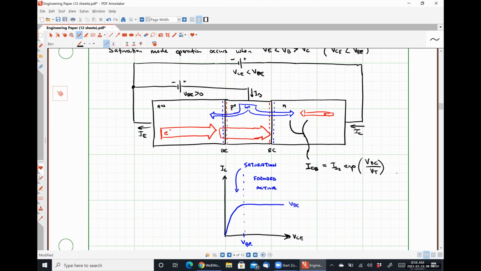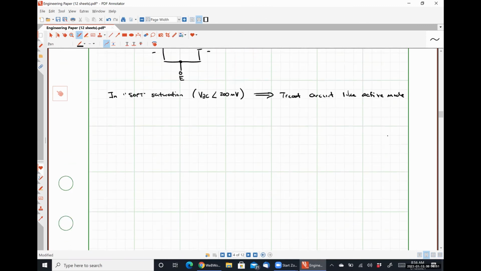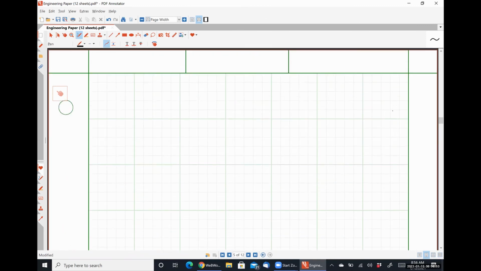And that's exactly the argument that saying that when we're in soft saturation, we don't really care about that current is making. It's going to be several orders of magnitude smaller than our forward bias current flowing across the base emitter junction. So let's take a look at a couple of example problems dealing with saturation. Okay.